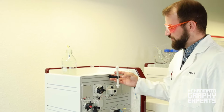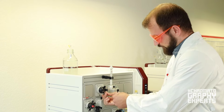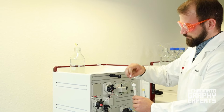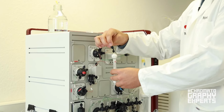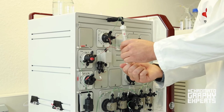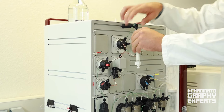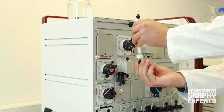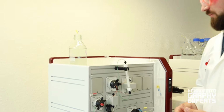Now I'm also going to show you how to attach the 5 milliliter column. Therefore, we first need a second tubing. Okay, and then we also start by removing the top plug and attach the top tubing. Therefore, I usually apply a slow flow rate to make sure I don't trap any air in the column. And then I just screw it for 2 to 3 turns, then loosen the bottom stop plug, then completely tighten it on the top end, remove the bottom plug, then connect it to the LC. And the column is ready to be used for gradient and method development.